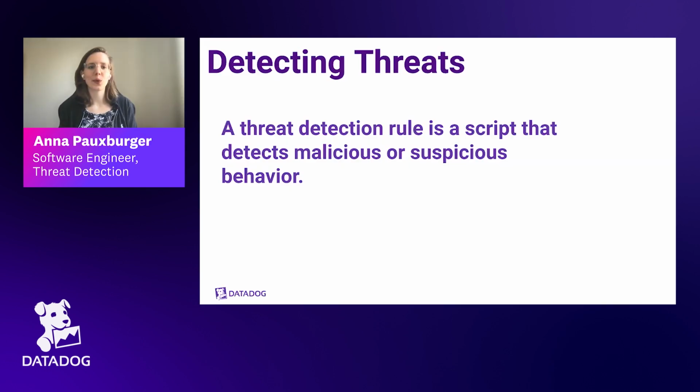Okay, let's get started. So what does it mean to detect threats? To define that, I like this little definition. A threat detection rule is a script that detects malicious or suspicious behavior. This rule contains the logic to detect whether the company has been compromised. It's essentially a query at heart that runs against any data source with security value. That could be audit logs from cloud providers such as AWS CloudTrail logs. It could be DNS logs or network flow logs. And network flow logs is today's topic.